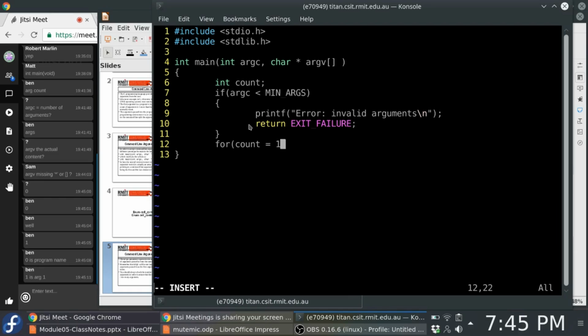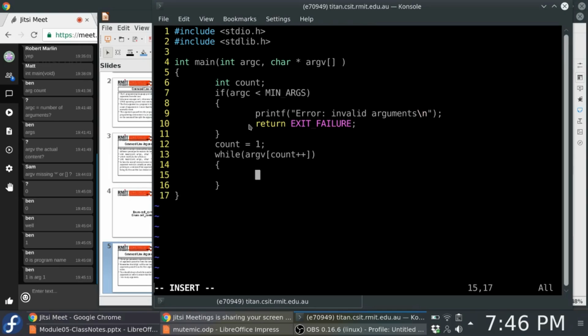I'll give you an example. Actually, in this case, let's do it this way. Instead, we'll actually use a while loop. Count equals 1, right? While argv count, so what am I doing here?